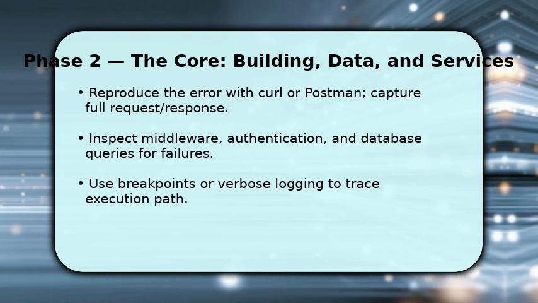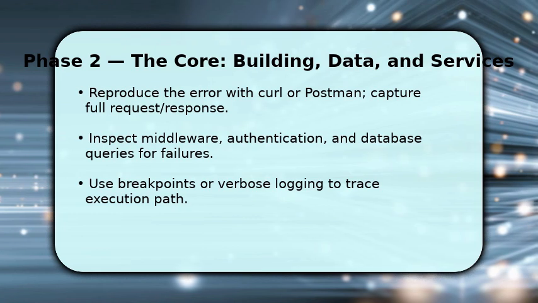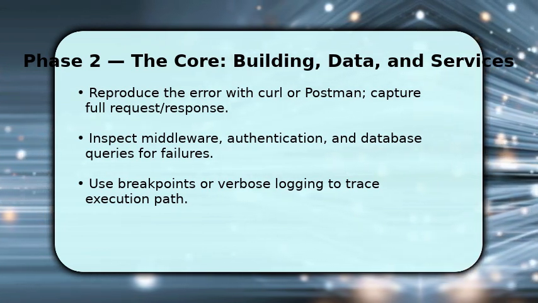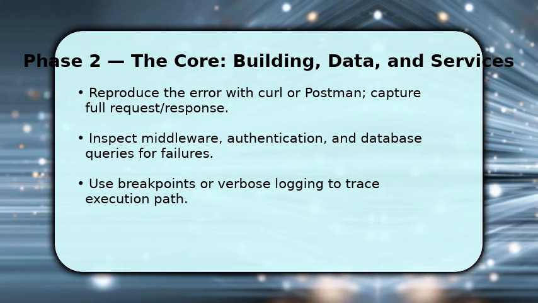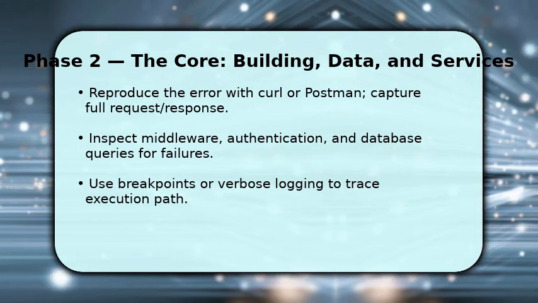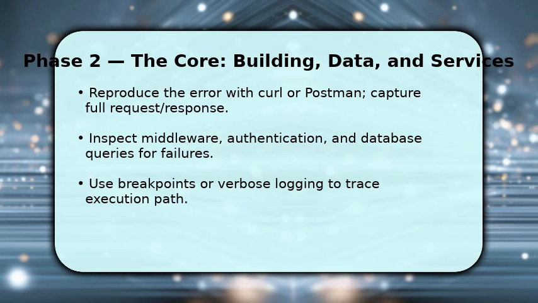Then inspect middleware and authentication layers, because errors often occur before the handler returns. Review database queries and ensure connections, timeouts, and queries succeed. Once you have a failing case, add breakpoints or enable verbose logging to trace the execution path step by step, so you can see where exceptions are thrown and what state causes them.